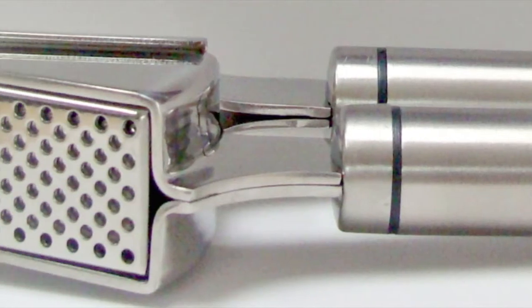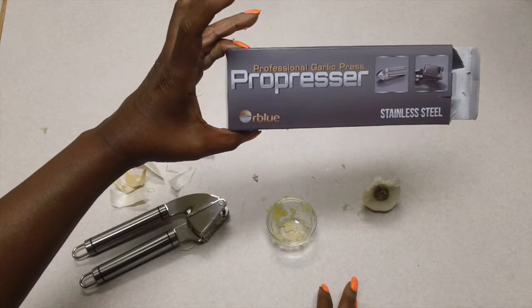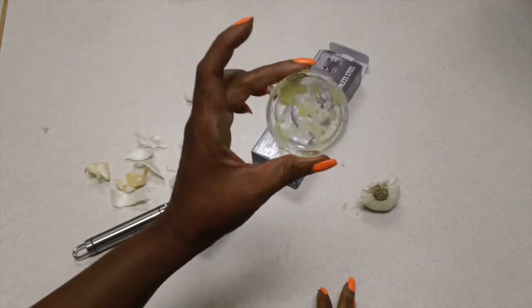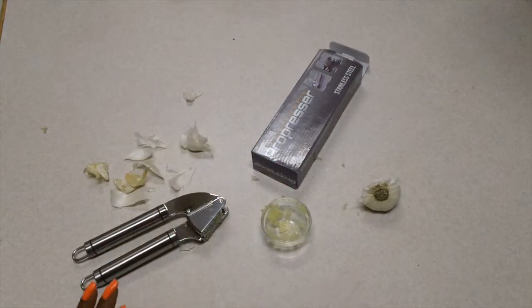I'm no longer chopping, mincing, putting salt on it and macerating it. I don't have to do that anymore with the professional garlic press pro presser from OXO Blue. My work's a cinch. I know almost everybody loves garlic — I love it to death. If you want to see more of my reviews, check out jaxology.com or my YouTube channel at the same name. Until next time everybody, take care.